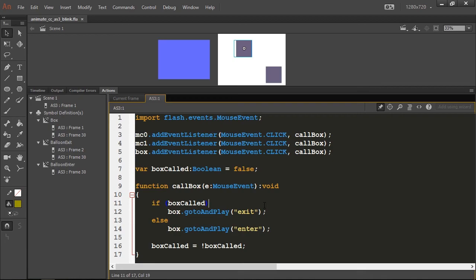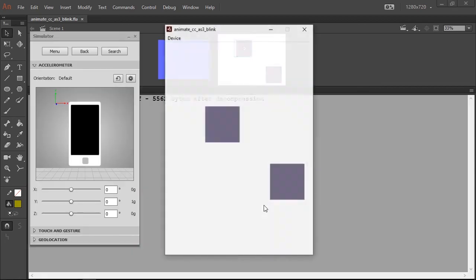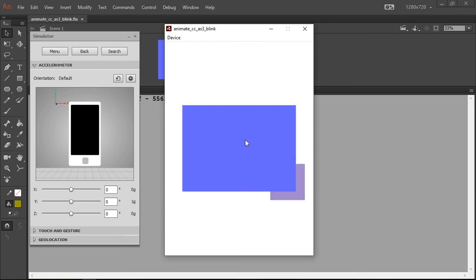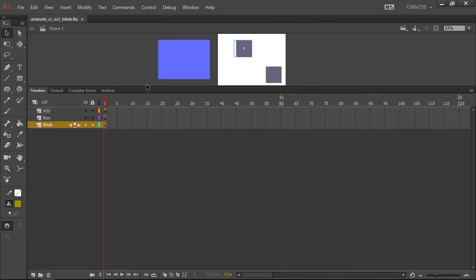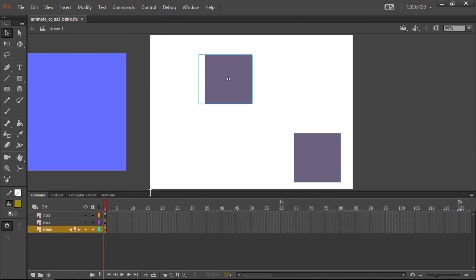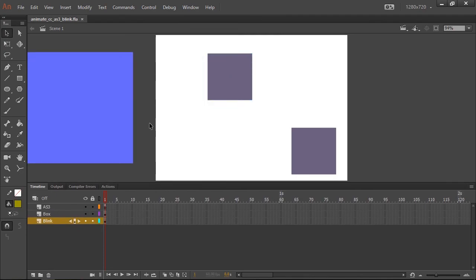So if we test, we get the interactivity you have already seen. I hold over, I call the popup, I hold out, it goes out. Meanwhile, the objects continue blinking. If I click, the menu is called. And as I added the event listener to the menu itself as well, if I click it, it will go out. Okay? I hope this explanation made sense to you.